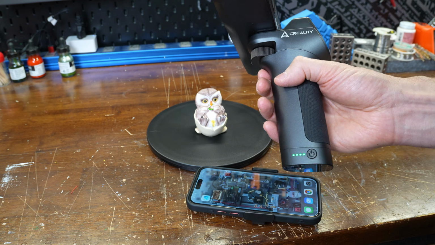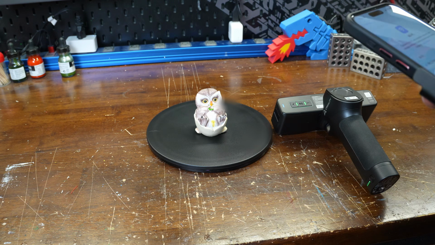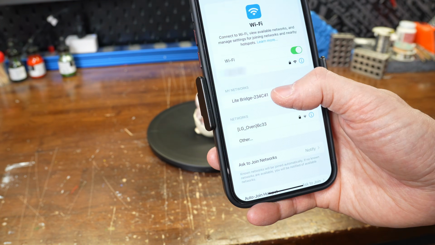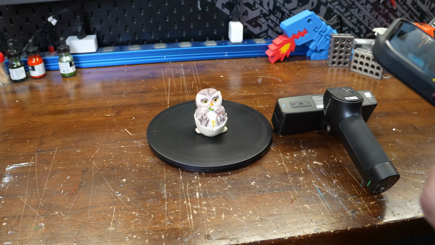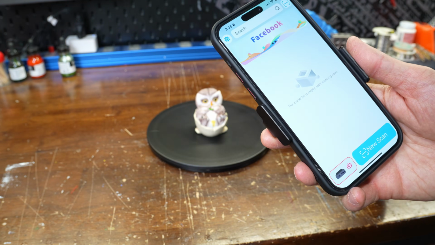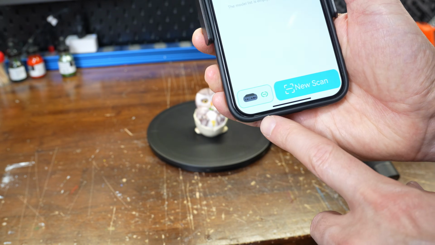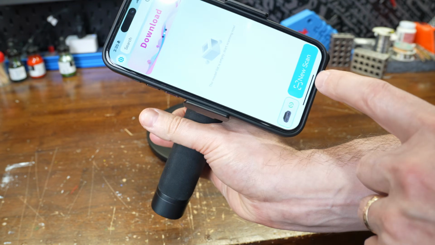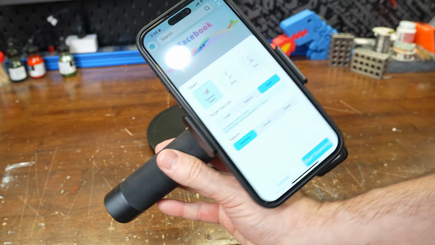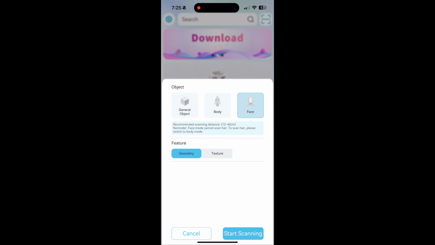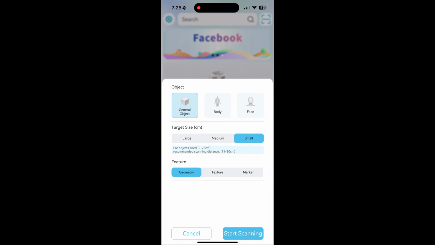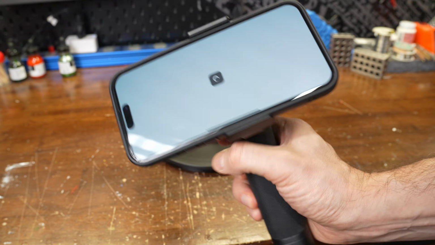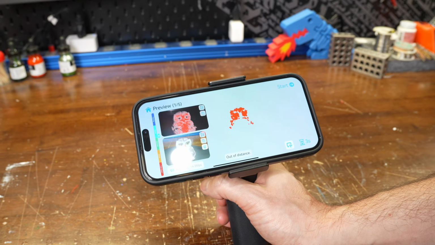Once the Otter is powered on, the scanner hosts its own Wi-Fi hotspot. Over on your phone, connect to the hotspot, then open the Creality Scan app, and wait a moment as the app and scanner connect. When the connection is made, the icon at the bottom left of the app will turn green. Now you can start a new scan, and you're asked what kind of object you are scanning, so the Otter knows how to configure itself. Your options are object, person, or face, along with small, medium, or large objects. Some of the options change based on the type of object you are selecting. Once you start scanning, the screen gives you a preview of what the scanner is seeing.